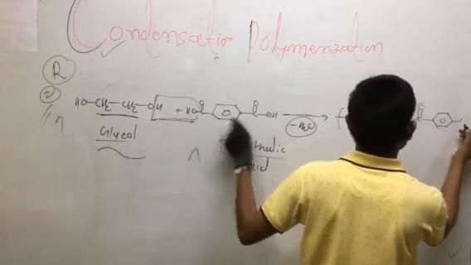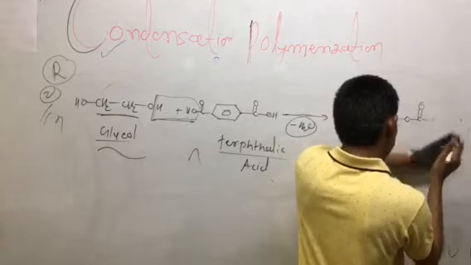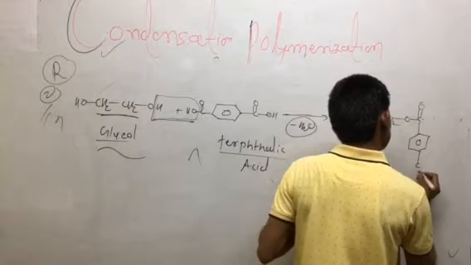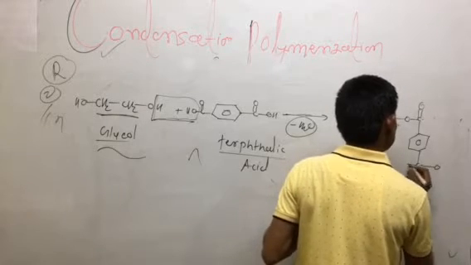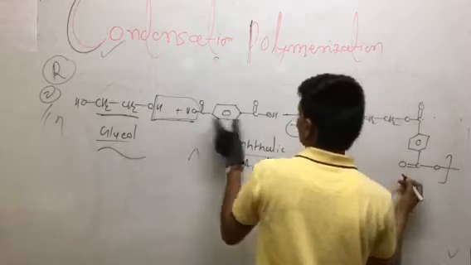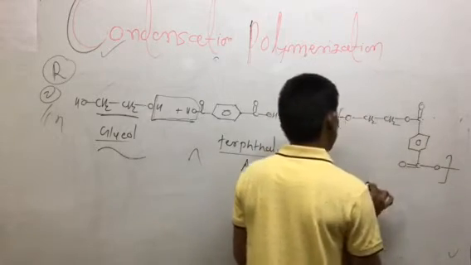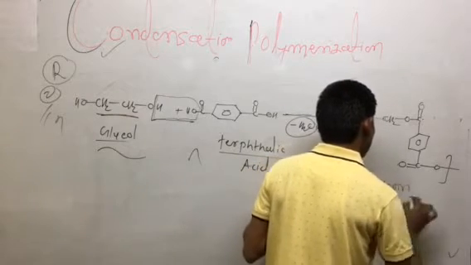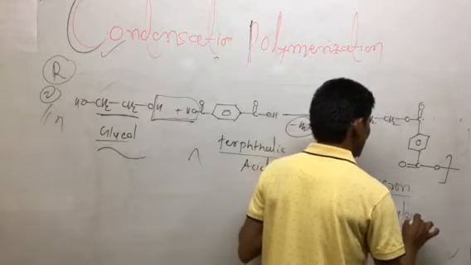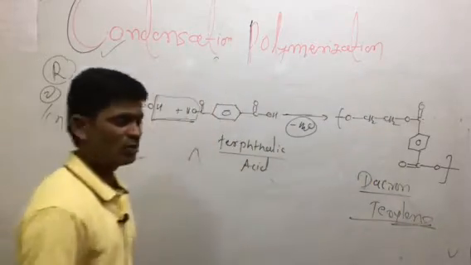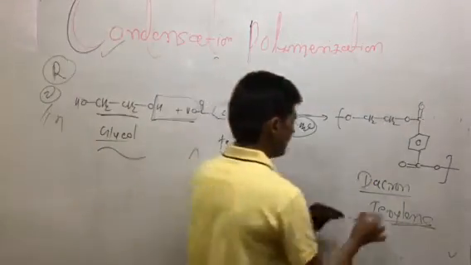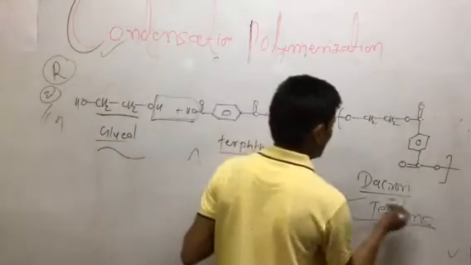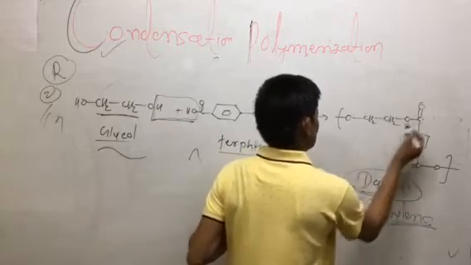These types of molecules I am writing here below. Here this is the aromatic nucleus, and this carbon atom has a C double bond O. The product formed from these reactants is nothing but Dacron. As you can say, this is Dacron or Terylene. This is Terylene cloth, this Terylene material, Terylene polymer. So this is nothing but the Terylene polymer or the Terylene polyester type. This is a Dacron type of compound. Terylene को ही Dacron कहते हैं. So this is the Terylene.